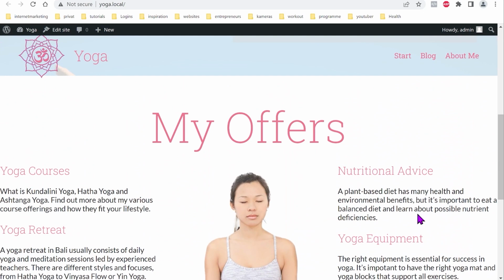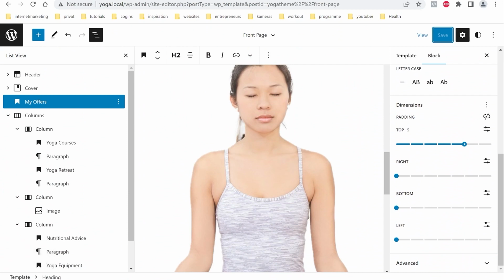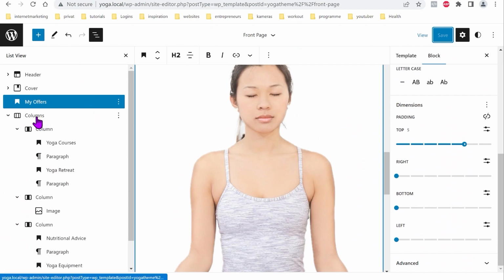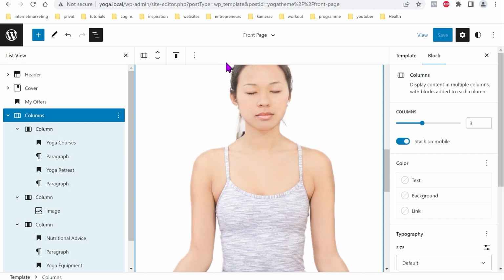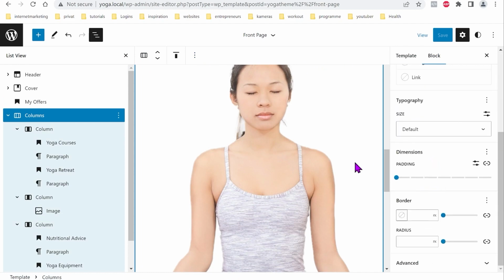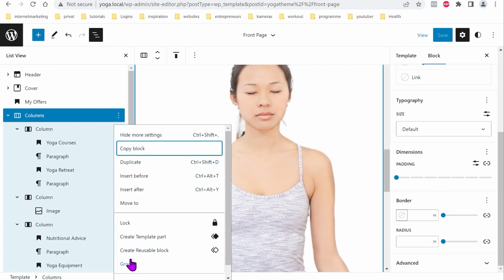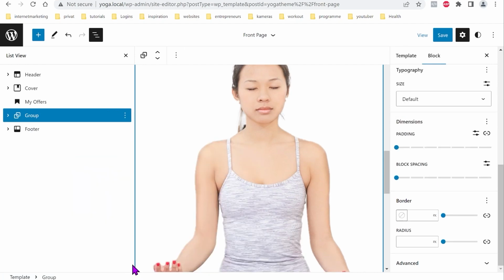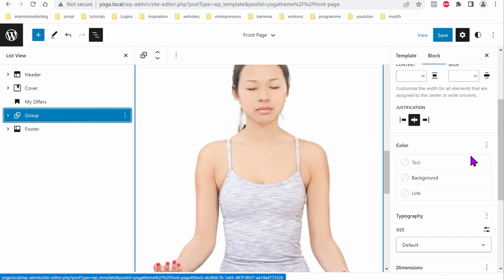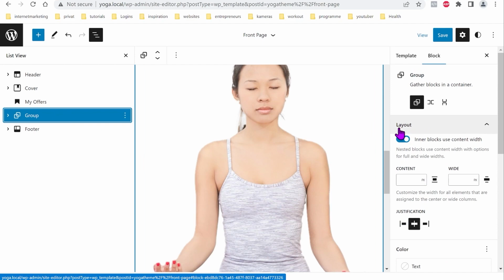And now you see we have the full width here. We don't want that. We go back, and that's because in the column section here we don't have anything actually to set the width. That's why we have again to group this column, and as we group it, if we go here on columns, we scroll up, you see the layout block use inner content width.